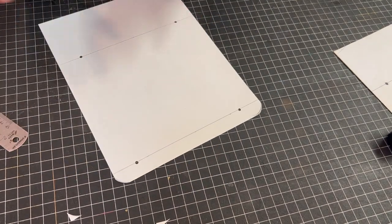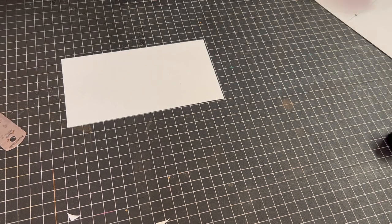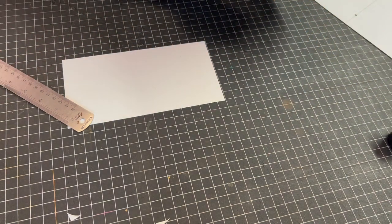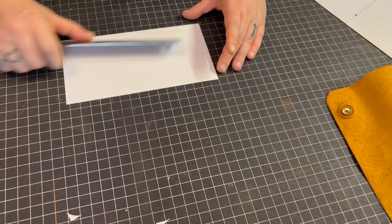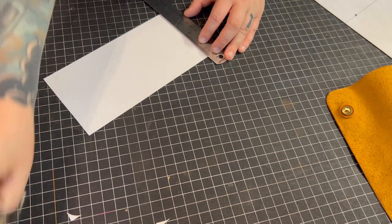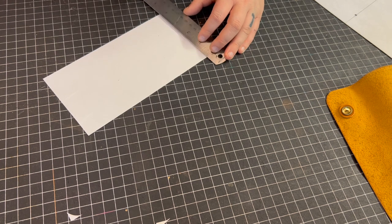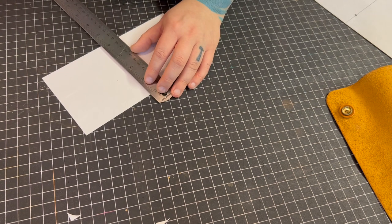So there's that piece, and then we just need a little scrap here to make this little edge piece, and it's just a little square. So you're just going to make a little 2.5 inch square and give it the same radius on two sides as you did the front of your piece there. I know some people use their mats and stuff. I find mine is a little bit on the inaccurate side, so I prefer just to use a ruler just for the sake of accuracy.